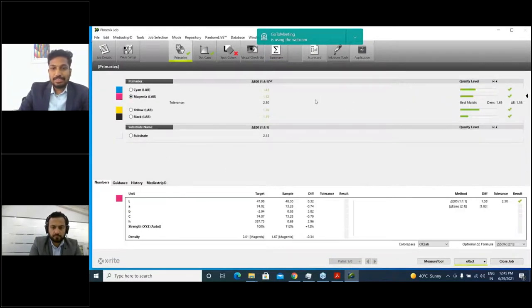Here you can see that you have printed cyan with a delta E of 1.43. It is quite okay because your target is 2.50. If you click on magenta, you are printed with a delta E of 1.58, yellow with 1.16, black with 1.93. Here on the right side, you can see your quality level in a graphical representation. So there is scope for improvement again. Let's see what that improvement is.